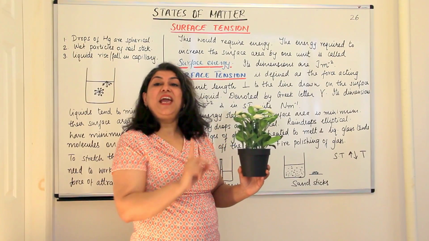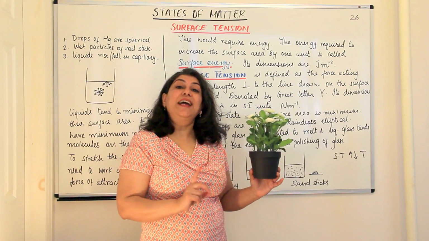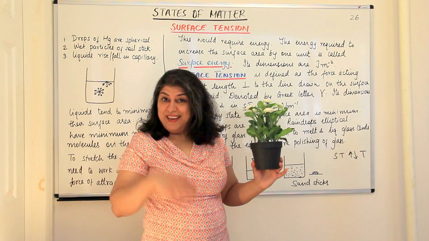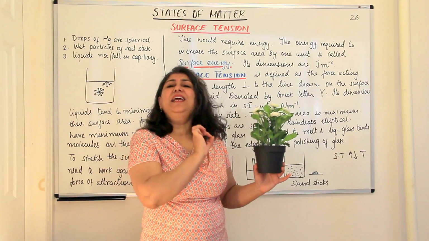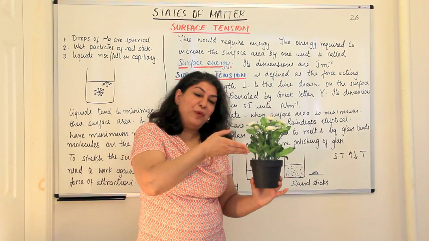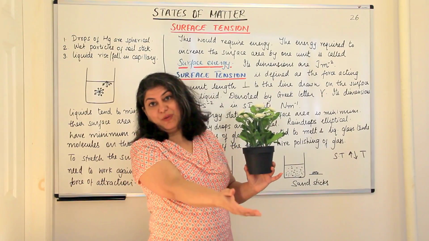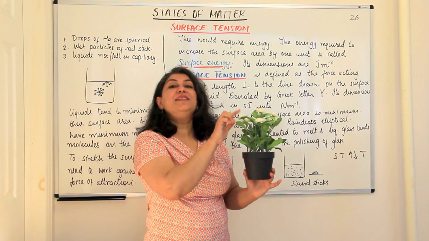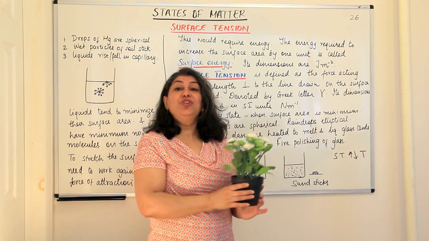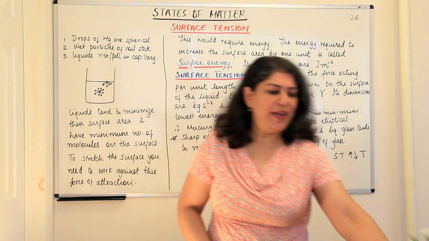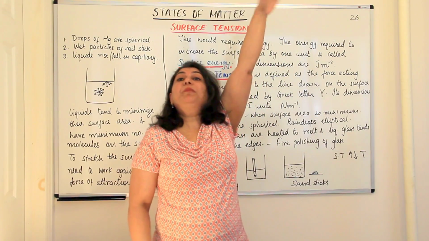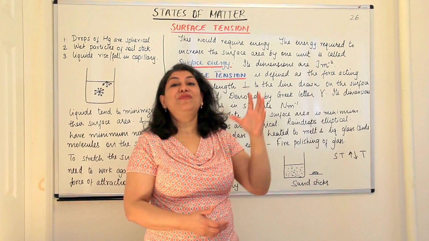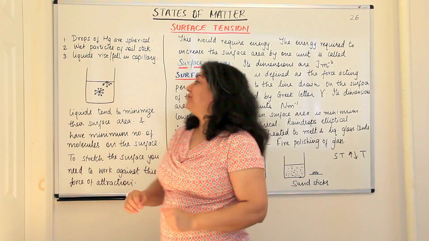Because the plants have a tissue which is known as xylem, and this tissue is like we have veins and arteries in our body. They are thin capillaries, and although you are pouring water into the pot or giving water in the soil, it is this capillary action which causes the water to rise up to the tip of the plant. You can imagine you have trees which are so many feet high. How does the water reach the tip of the tree when you're only watering the soil? The reason for it is capillary action.